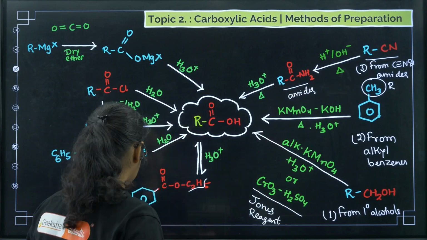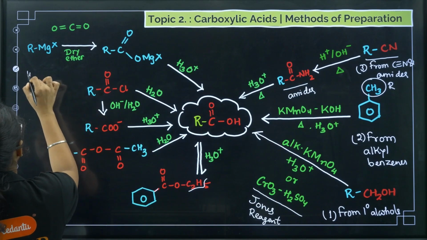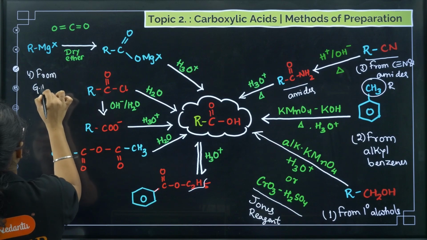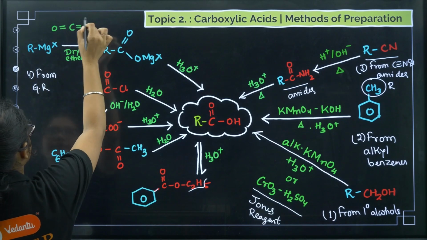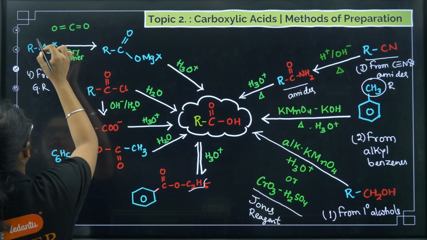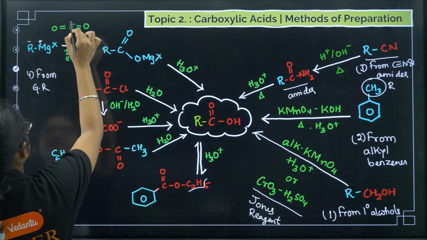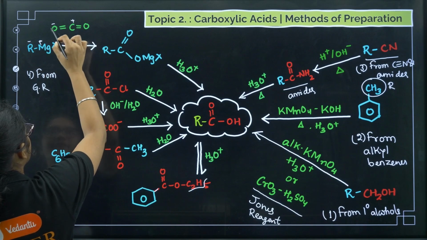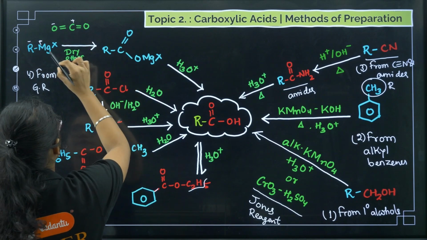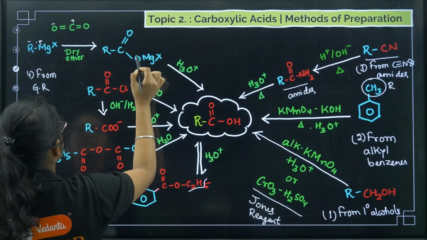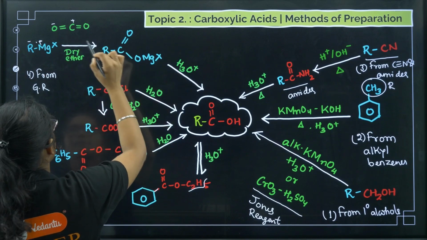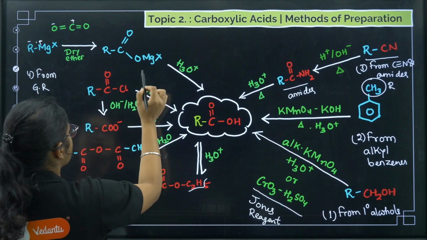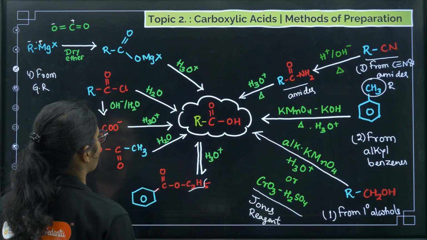Next, the fourth one is using Grignard reagent. So here Grignard reagent is treated with carbon dioxide. Okay, so if you see now, this is R minus, this is Mg plus, and we have carbon plus, oxygen minus. So what will happen? This one will attack here and this one will attack here. So we will get here, now see, O, we have this one with O, MgX is there, and one side there is R, right? So now what will happen? There will be hydrolysis, you will get again carboxylic acid.